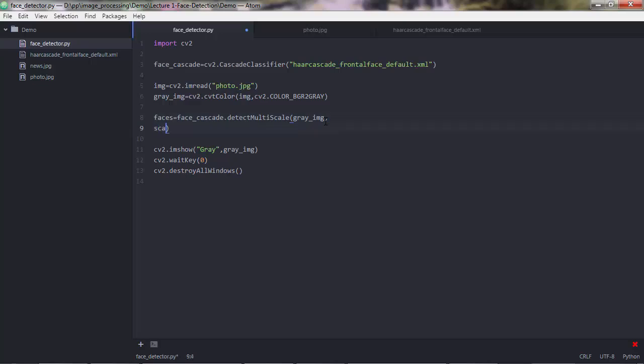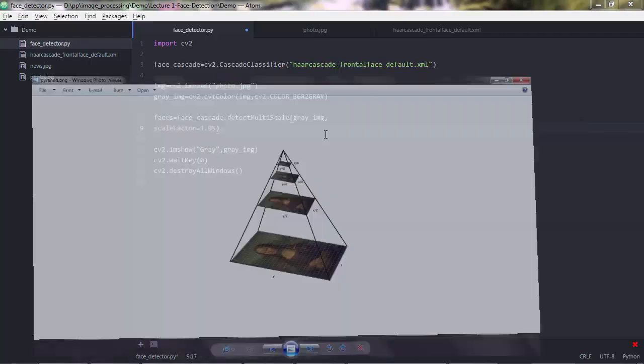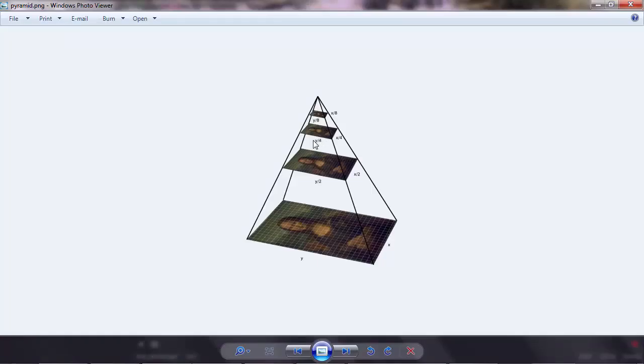And so we have scale factor, and a good value to give for this would be 1.05. Now what does this mean anyway? Well, let's consider this image. What Python will do is start from the original size of the image, and it will create a window that will search for faces in the image. So search in this area, in this area, in this area.